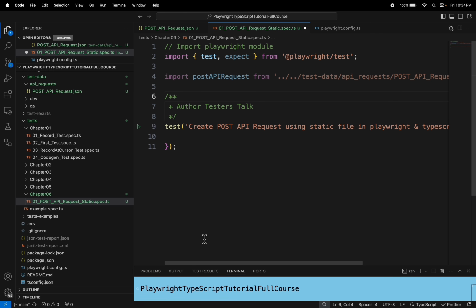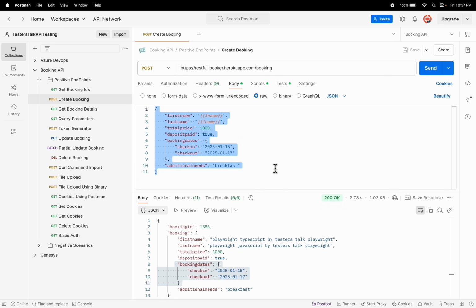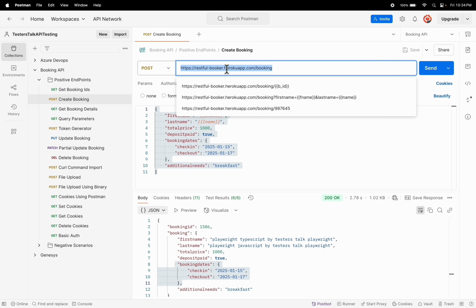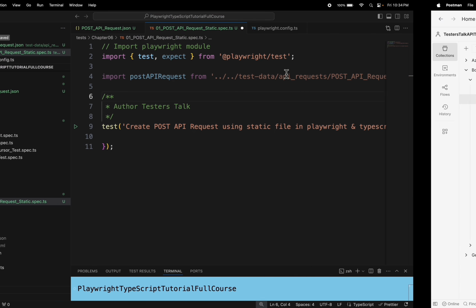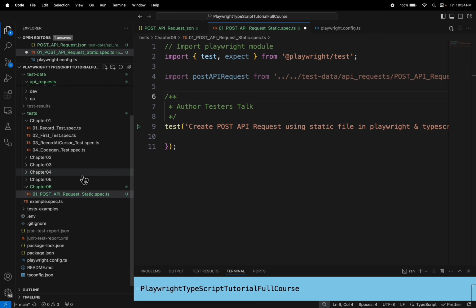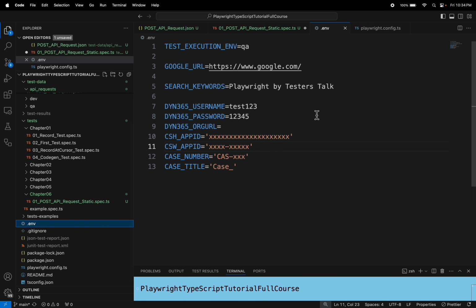So here what I will do is, firstly let's get the base URL. Here this is our base API URL. I will copy this URL and I'll keep it in the .env file.